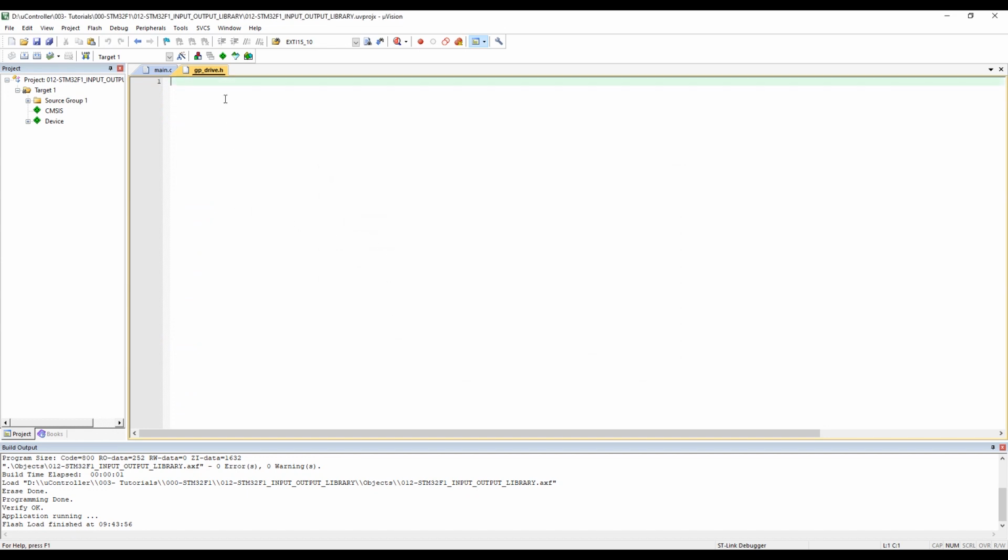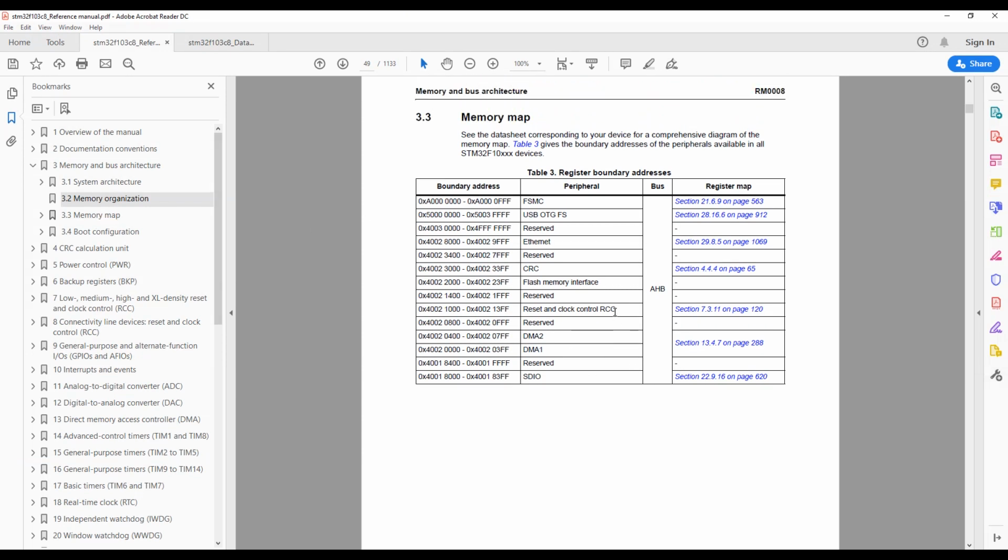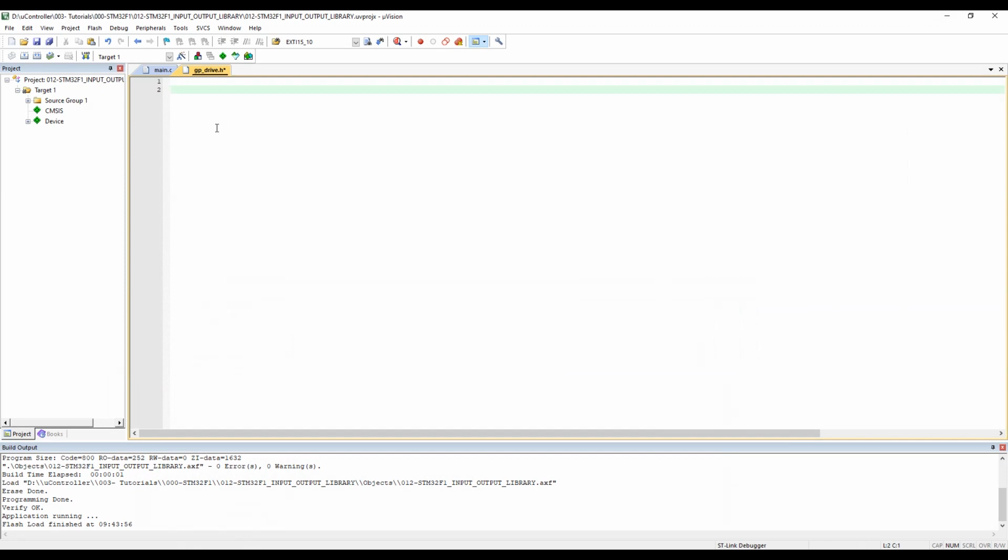So the first one, let's go back to the reference manual. Okay, so we need to set up this RCC. So let's take a look. So it starts with this. Let me copy it. This is where the whole RCC registers are, but we will need to find the enable register, the APB2 enable register. Anyway, let's first define it.